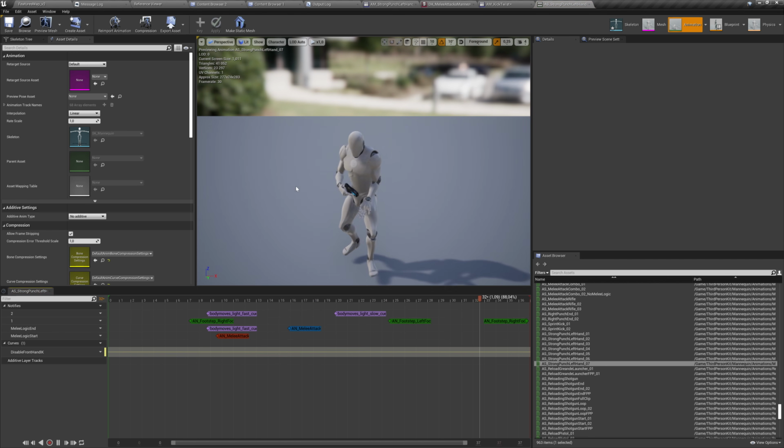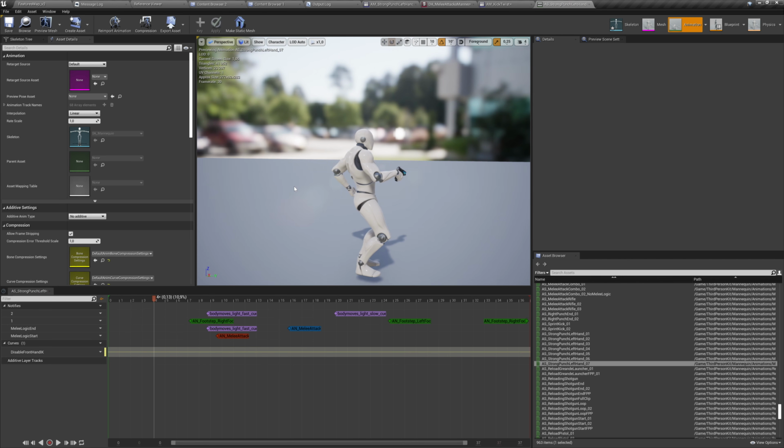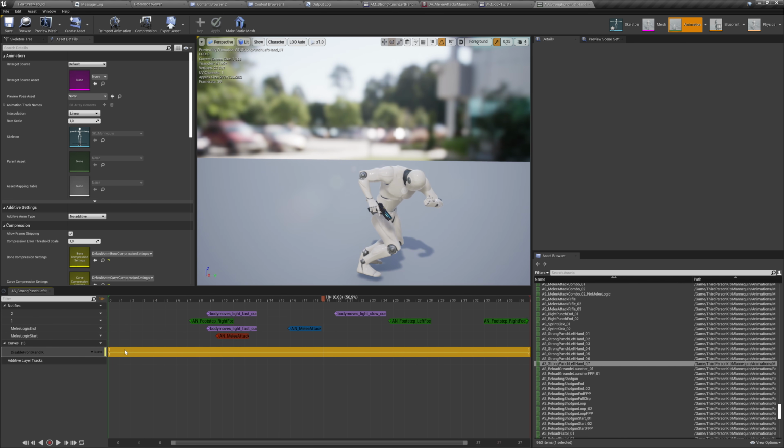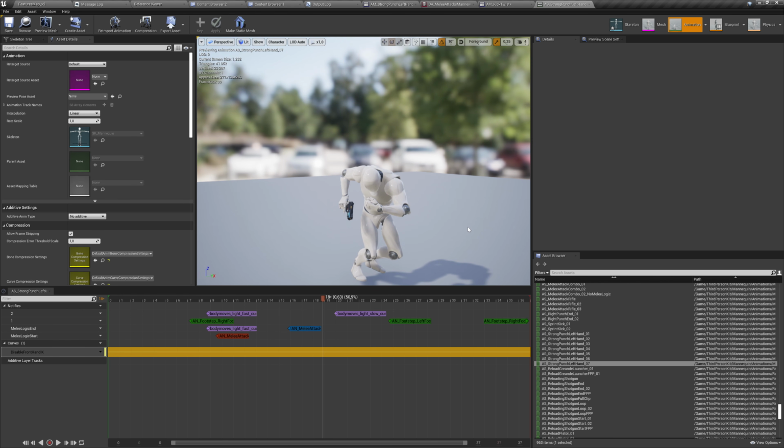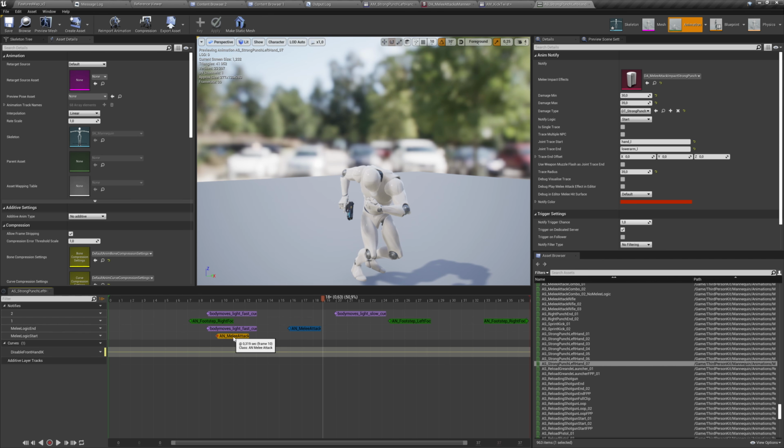it as a reference. As you can see, there's a bunch of settings here, and for example, disable fronthand IK curve, which is set to 1 all along the animation, which means that when the player holds the two-handed gun, the front hand will be released from the gun. So that's one of the curves, and there's a bunch of sounds, and most importantly is the logic. As you can see, there's a melee attack and a melee attack, which is animation notified, which are both the same but have different purposes.